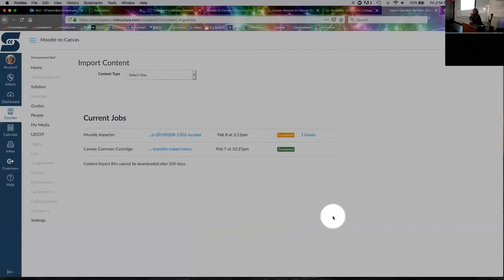I don't know how to answer that. Say that again. Regarding dates, is that on labels or on timing within settings in Moodle? If you move your dates forward, any dates that you have set on assignments, discussions, and quizzes will be moved forward. I think that's what they're asking. That's where the dates move.